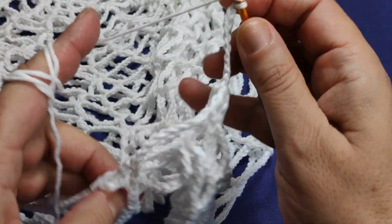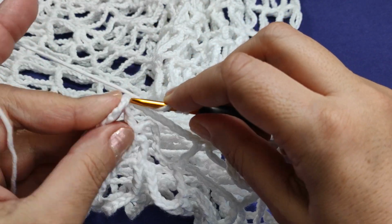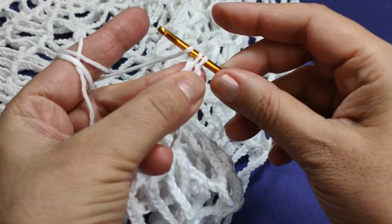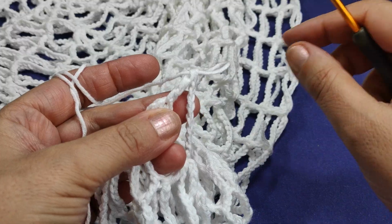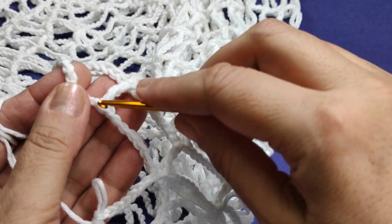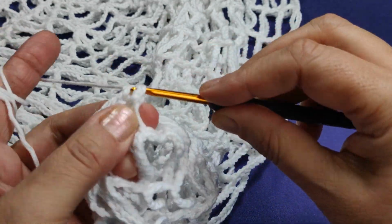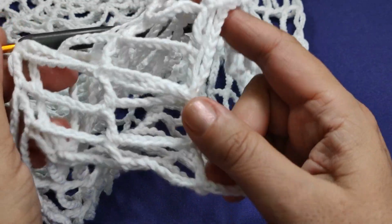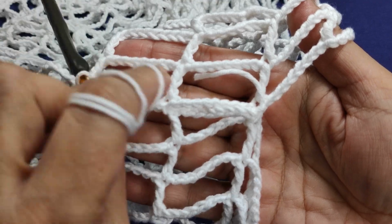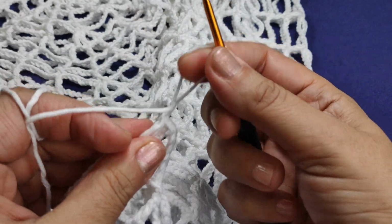9 chains, 1, 2, 3, 4, 5, 6, 7, 8, 9, 2 times yarn over. Now I am taking the below part, inserting my hook in the following triple crochet and making a triple crochet in here. Removing the hook from the loop, leaving this part below, taking the part on top, going to the following triple crochet of the top part, taking the loop on the hook, pull through. Let me look. Yes, 2 spaces we joined for the shoulder, this one and this one. Now I am making 2 chains, 1, 2, and cutting the yarn.